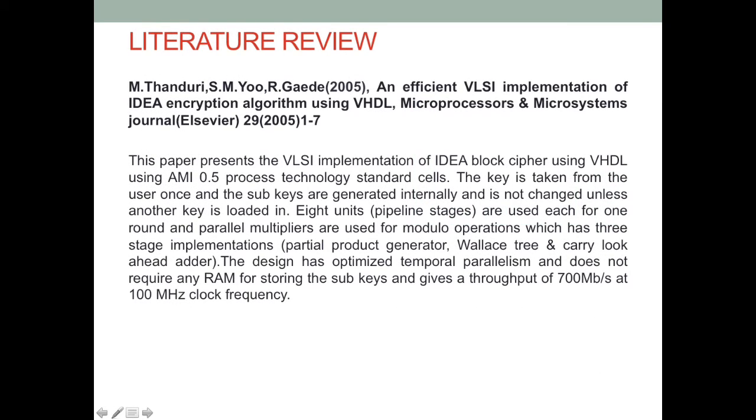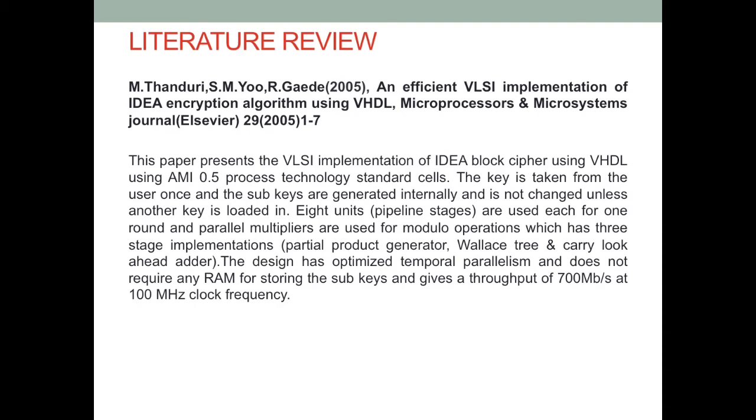Now reviewing some of the literature of hardware implementation of IDEA algorithm. This is the first literature I reviewed, which was published in Microsystems and Microprocessors Journal in 2005. This VLSI implementation was done by M. Tandoori, SMU, ArgIDE at 100 MHz clock frequency that gave a throughput of 700 megabits per second using 8 pipeline stages and parallel multipliers for modulo operation.